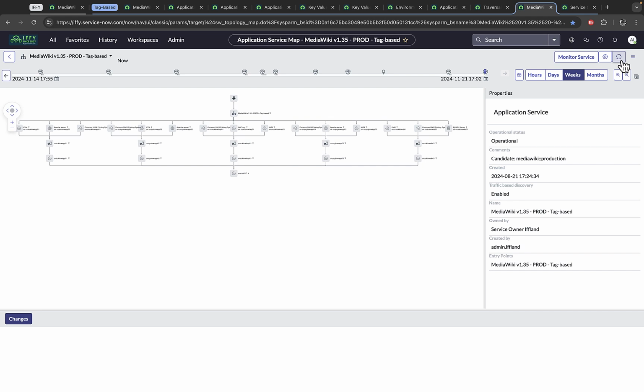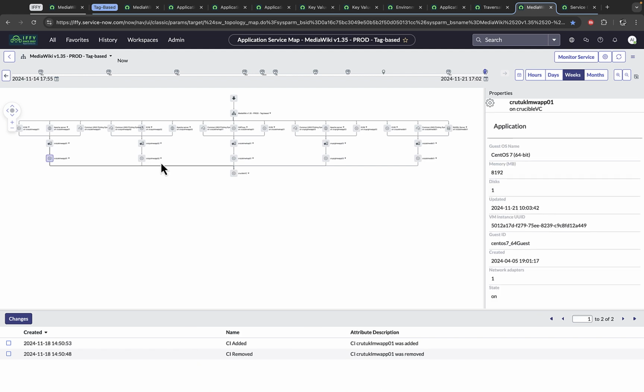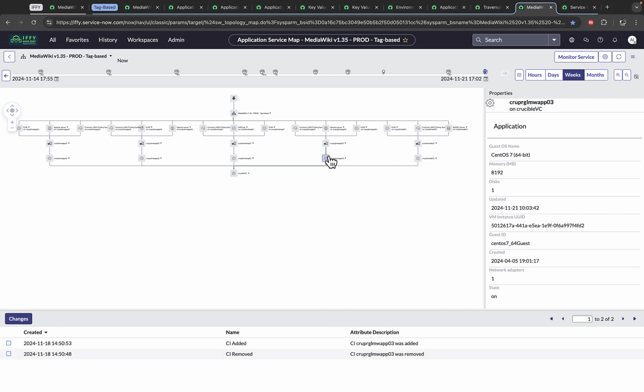And we'll notice that we have our technology stacks, as I mentioned earlier. I have the stack that represents my Apache servers. Then I have a stack that represents my MySQL server.